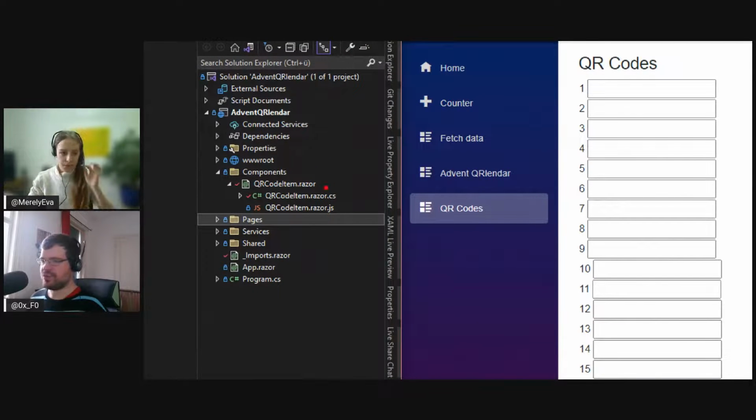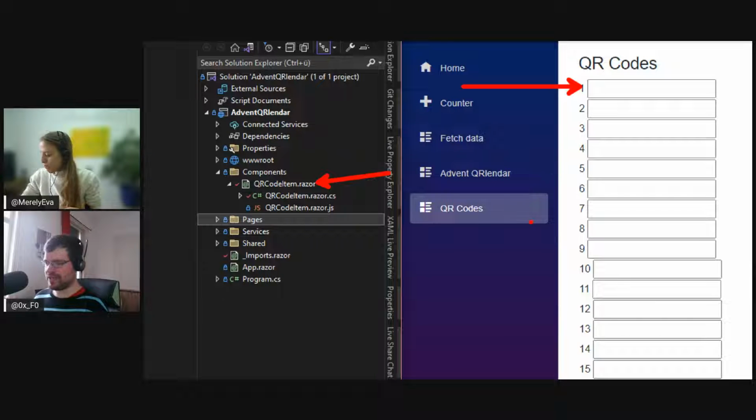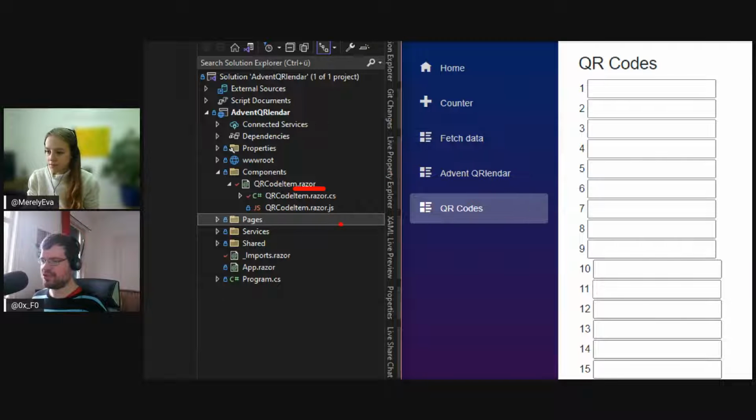One QR code item represents one element in this collection, in this grid, in this table. We also have a code behind here, and the naming convention is to have the same name as the component, with a different file ending. We have a .cs for the code behind, which is only C# code, and a .js for a JavaScript that is associated with that component.